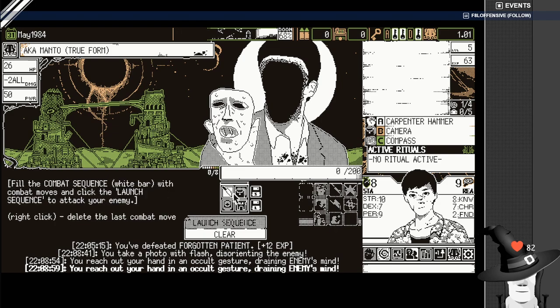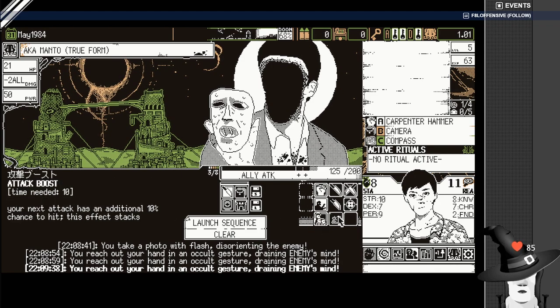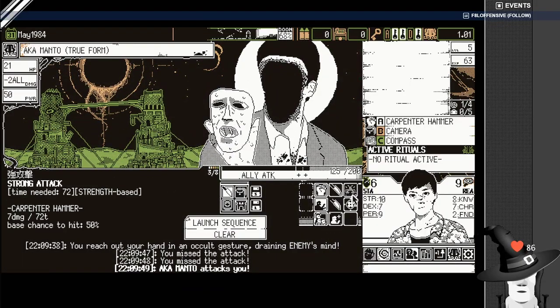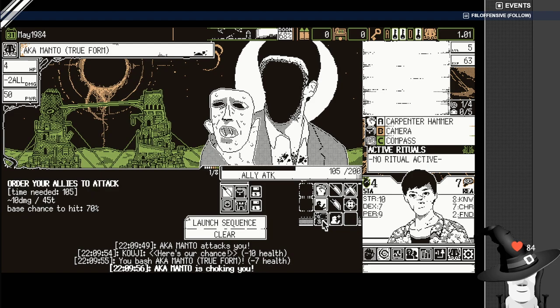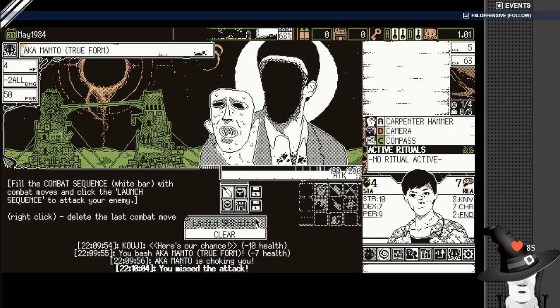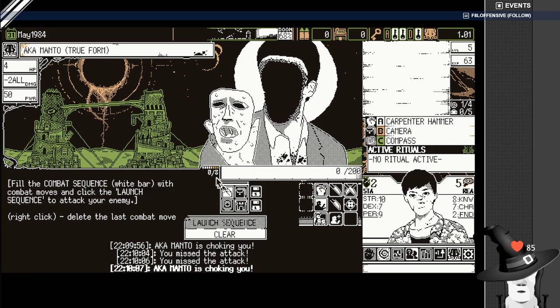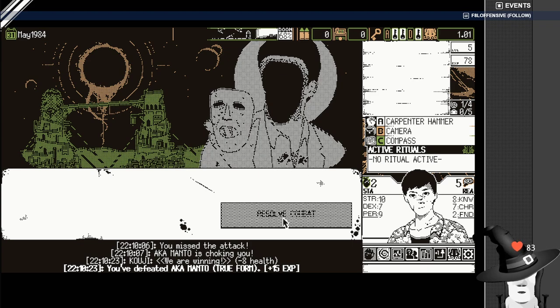Gotta be careful here, though. Okay, let's mind drain him again. There we go, right. Oh, really? That's a problem. Just in case. What? How did you miss? Oh my god. I can't have any more. Fuck. God damn. Shit. 8 actions max, yeah. Yeah, no prep guarantees a hit.